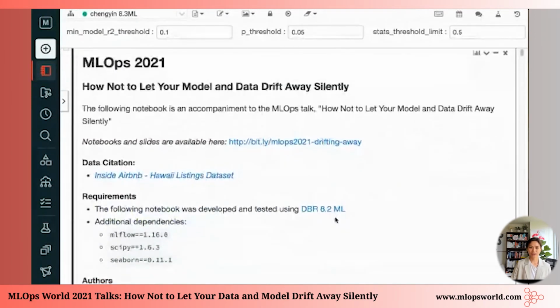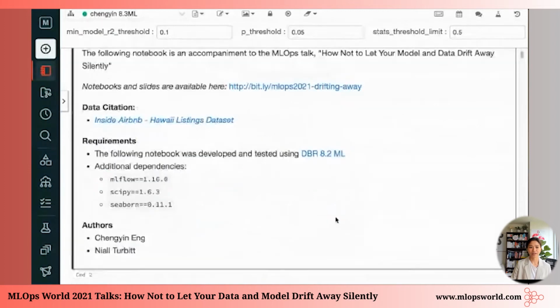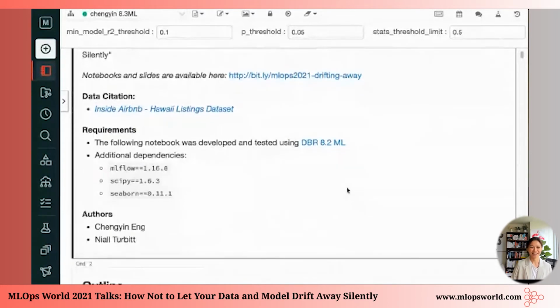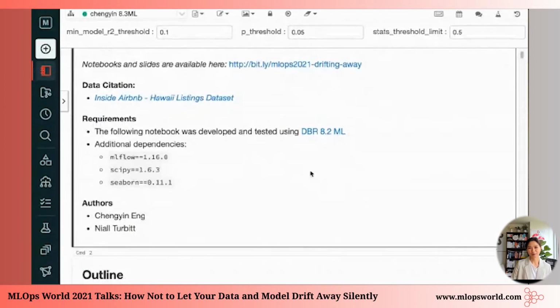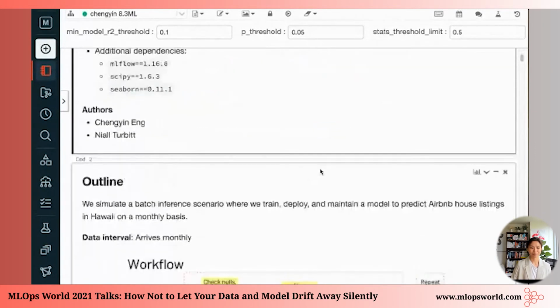For this particular model that I'm training, I'm using the Airbnb in Hawaii dataset, because I know all of us are dying to go on a vacation and can't wait to go to the beach and just chill. The model here will be a regression problem where we use the features of Airbnb properties to predict the price of a particular Airbnb.